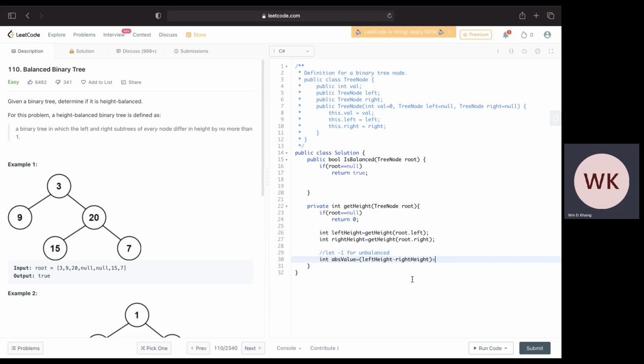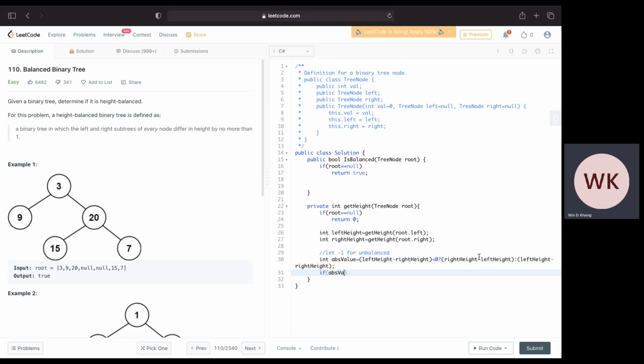If it is less than 0, it means we need to change the direction so as not to get the minus value. Else, we just simply return that value.